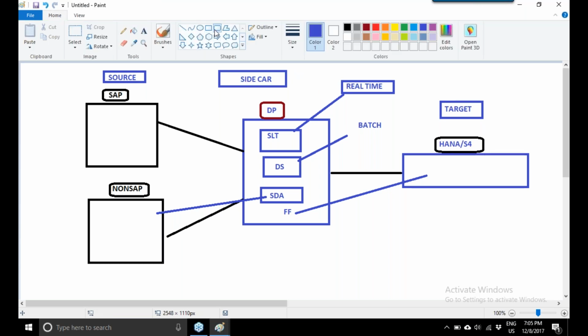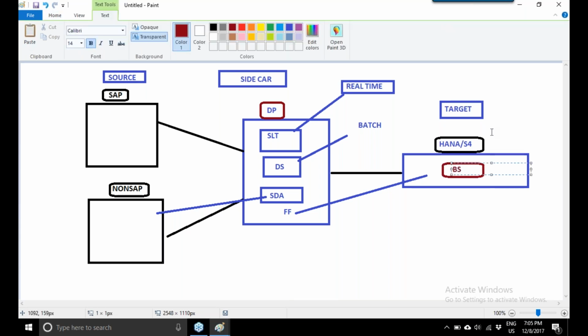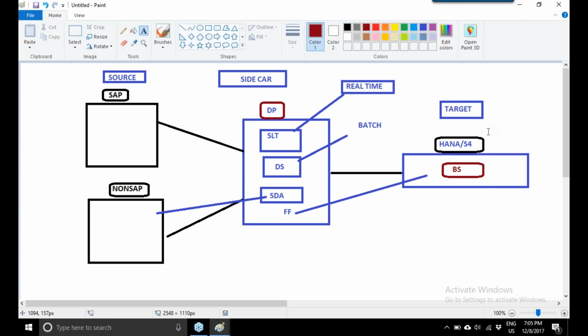Now what is the next thing that you're going to do? Okay, so you migrated. What next? You create different business scenarios. Business scenarios for logistics, business scenarios for finance, business scenarios for supply chain, business scenarios for customer relationship management, different business scenarios for planning. Everything that you can do in a new platform, that is, in the HANA S/4HANA platform.